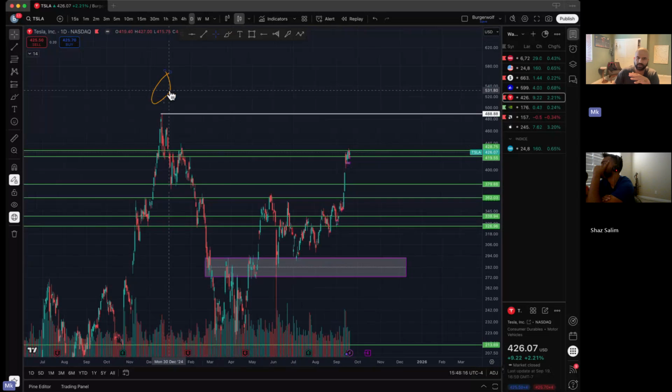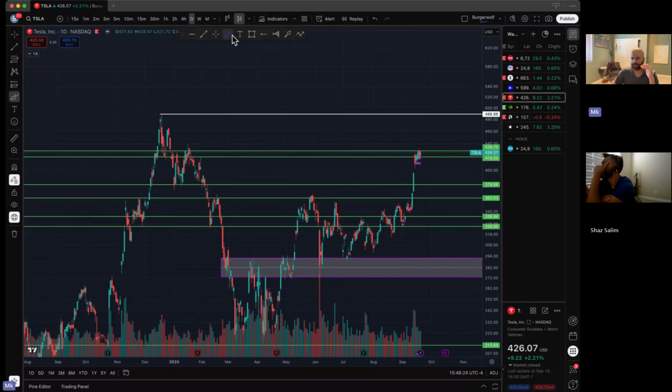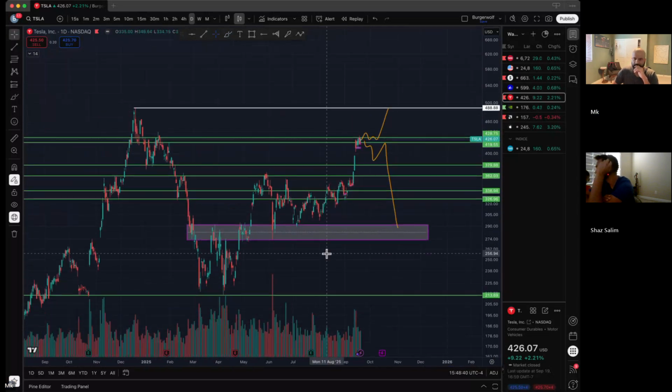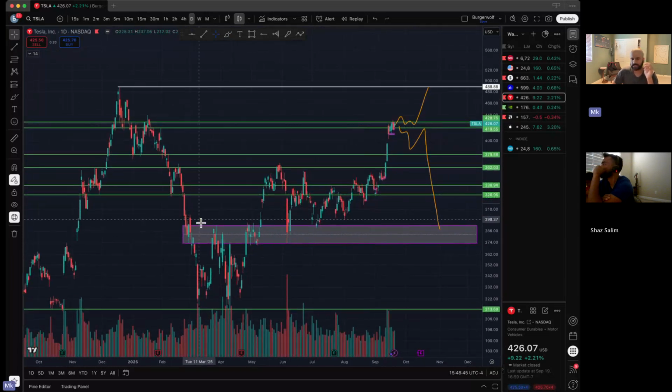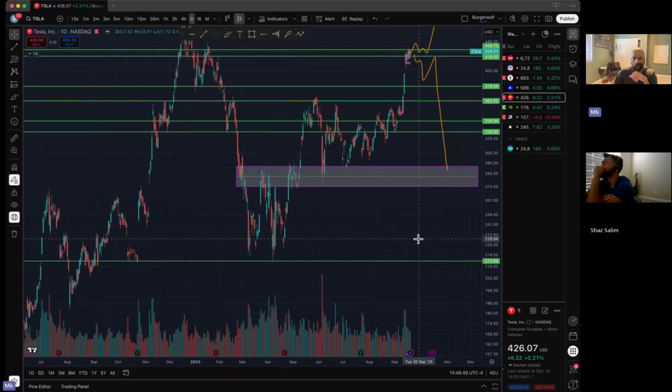Why? Because there's some liquidity resting above, hence the wick. So now the question is, does Tesla hold this support and move up, or fail this support, come back down, use it as resistance, and come back down to this zone? That's going to be the question. So yeah, that's pretty much how I draw my levels, but I don't think it's too far off from yours, right?